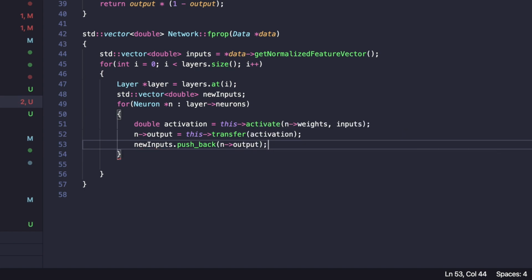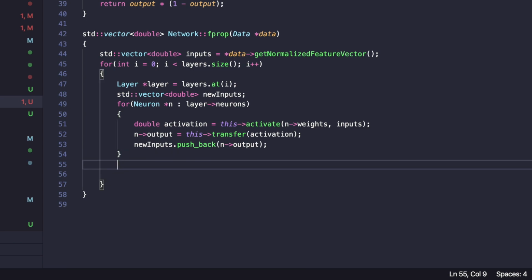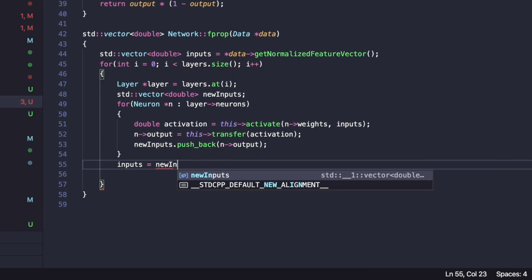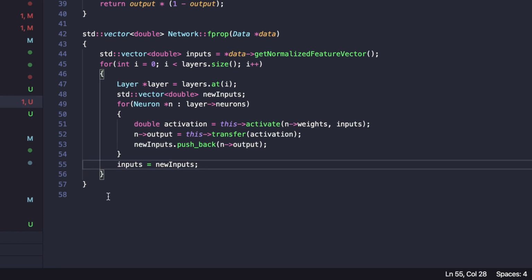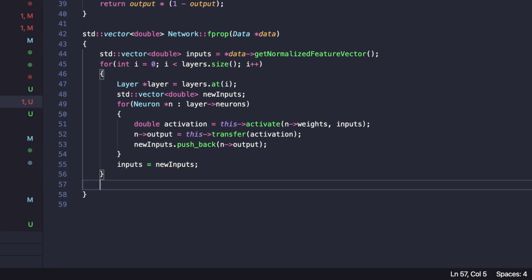Okay, so what this means is basically that the new inputs are going to represent the current layer's outputs that we're going to actually overwrite this input value with. So what that looks like is we're just going to say inputs is equal to newInputs, like this. All right. And then lastly, we just want to say return inputs.